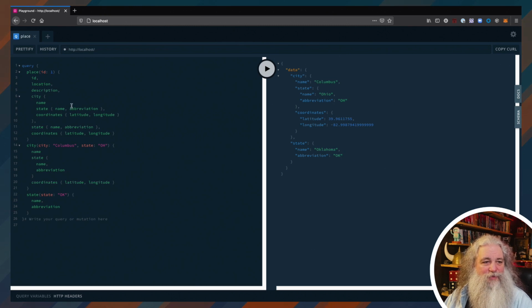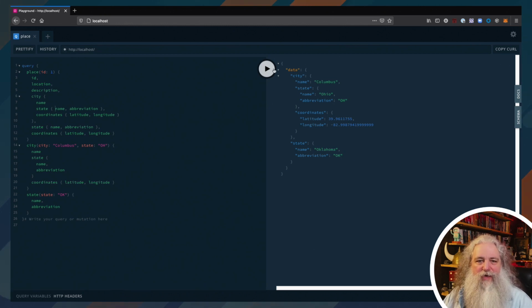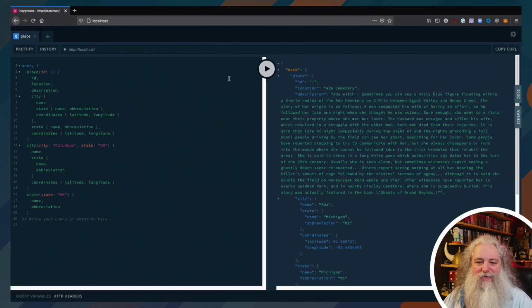And so what's kind of fun here is that the place has a state and the city has a state. They both have states. And so you can get the state two different ways. If you don't care about the city, you can just say, I don't want the city. I only care about the state that this sighting is in, or this haunted place is in. Or you could say, I only care about the city and state. And you could turn some of these on and off and mix and match however you want it. And so it's kind of cool that you can, as a client, your web clients can fetch the data in ways that are meaningful to them. And they can walk that object graph and find the stuff they want.